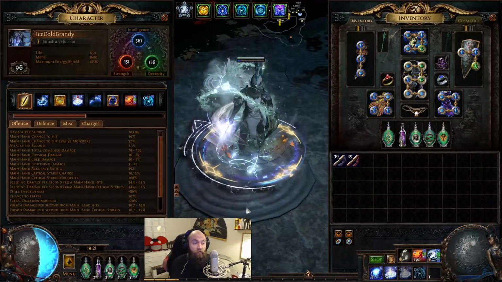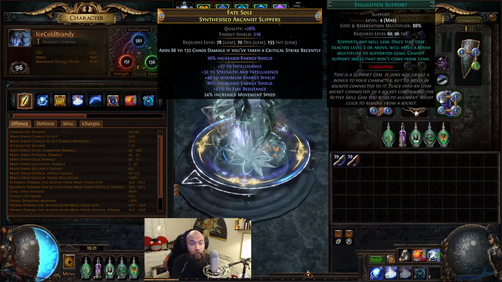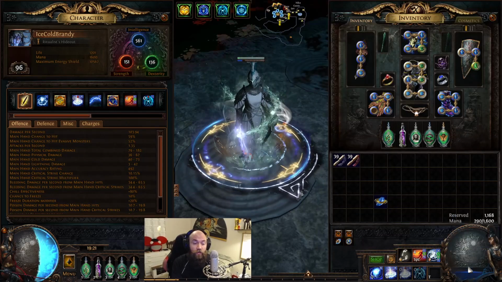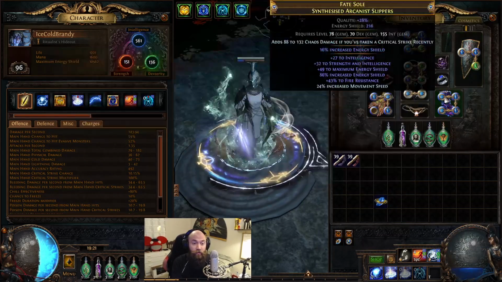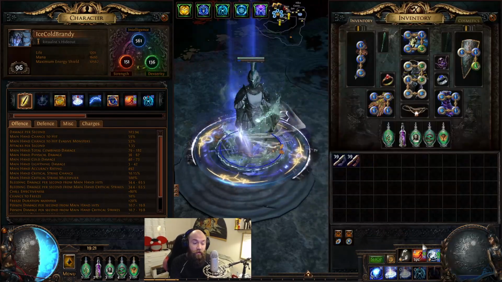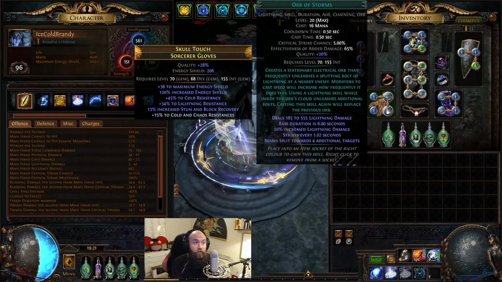So that's the reason I have Clarity in this setup. But if you don't have an Enlighten 4, you're running Enlighten 3, Enlighten 2, just de-level your Clarity. You have a lot of mana reserve. If you don't need Clarity, then you really don't even need the Enlighten anymore. But for me, it really helps to have that in there, so I ended up slapping it in for the benefit. Then we also have Cold Snap, Bone Chill, and Orb of Storms.